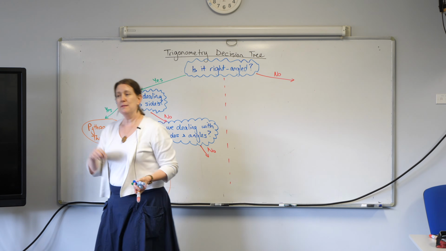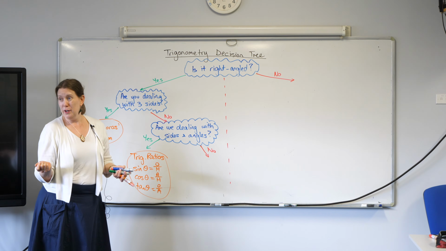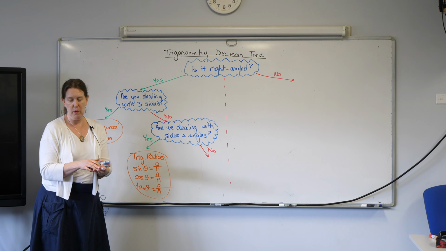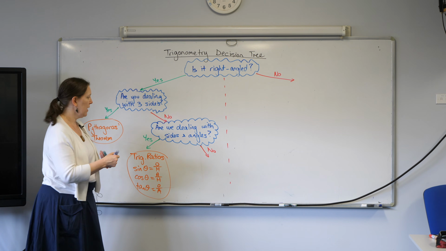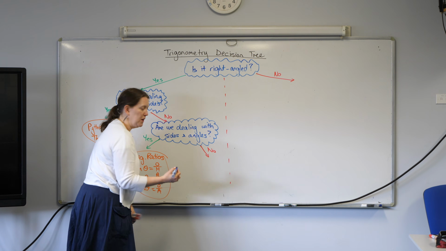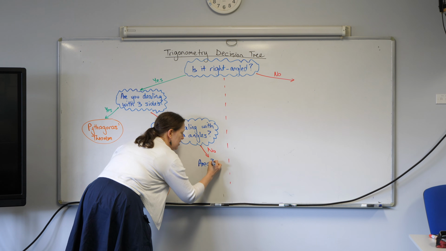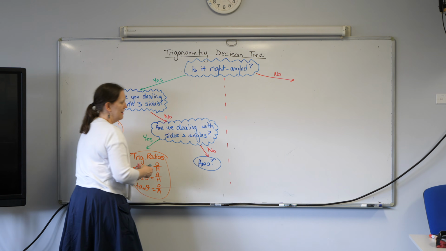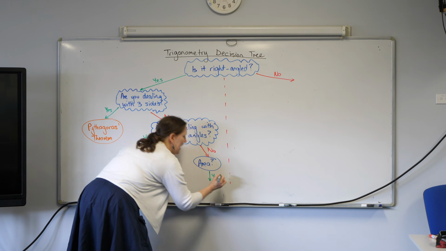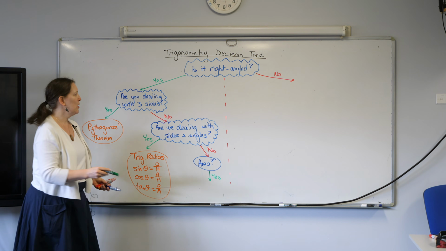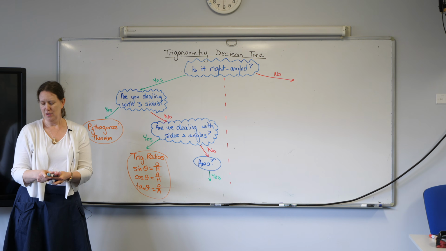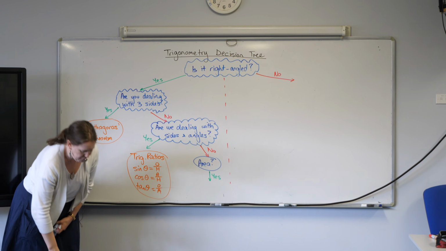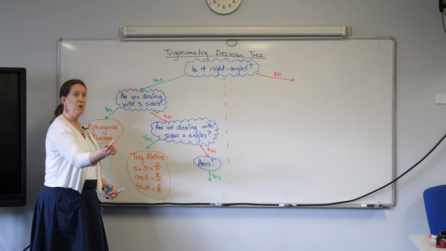Now, here's my little caveat to that. It will work, but it's the complicated way around. And when we do things the complicated way around, we make mistakes. If it's a no, my final question is, did the question actually just say area? And probably the answer is yes. If the answer is no to that one, I'm going to suggest you made a wrong turn. Because this is pretty much what we can do with our right angle triangles. Who can tell me the formula for a right angle triangle area?